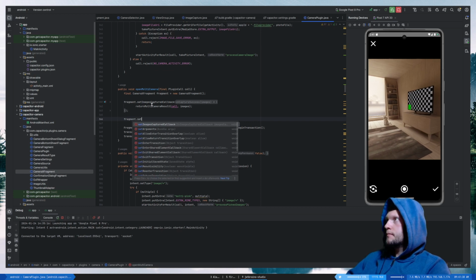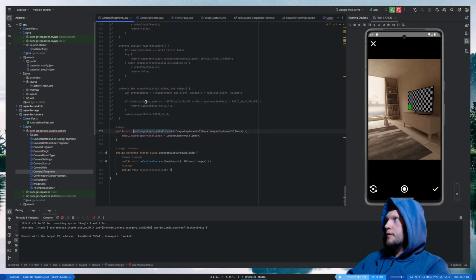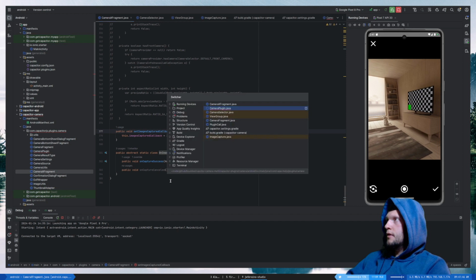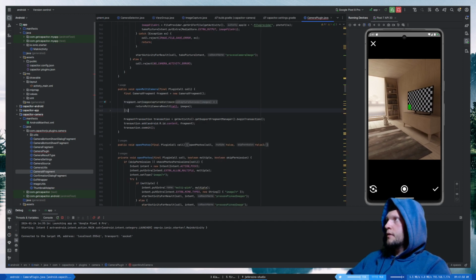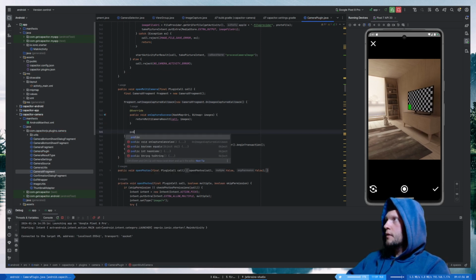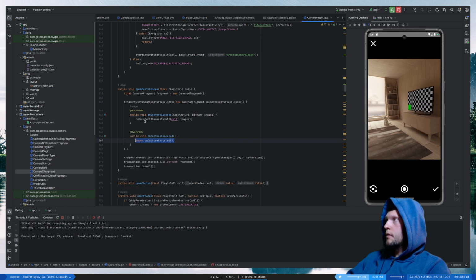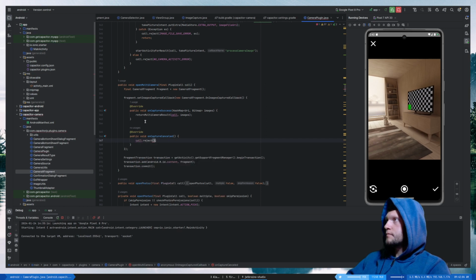Should we set success on capture success. Oh, I do need to add another callback. All.reject.